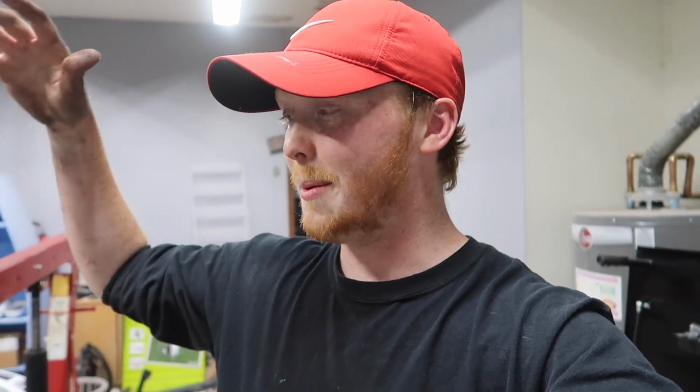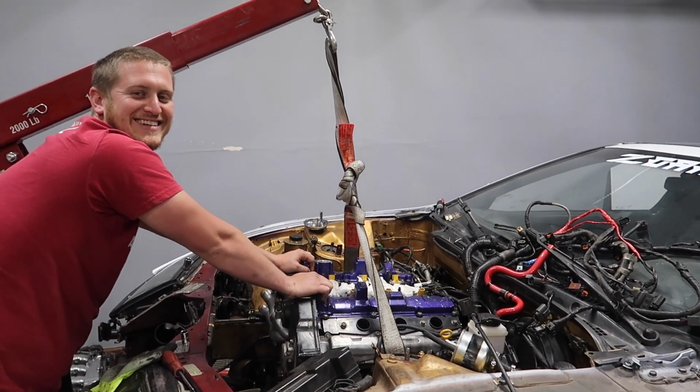My dog is barking like crazy. I don't understand. He's mad because he's not out here, but obviously we got a little bit of coolant on the ground, some oil. I don't want him licking all that up. I'm trying to be a good dog owner. But hopefully in a few seconds for you guys, the engine will be coming out, and it will come out today. I don't know, we'll see. Gross.